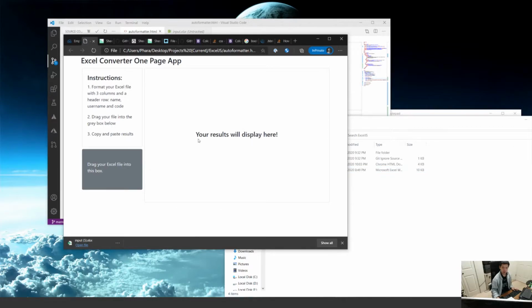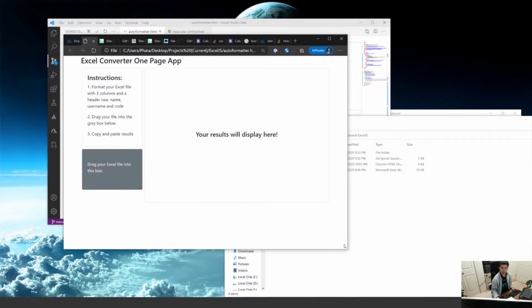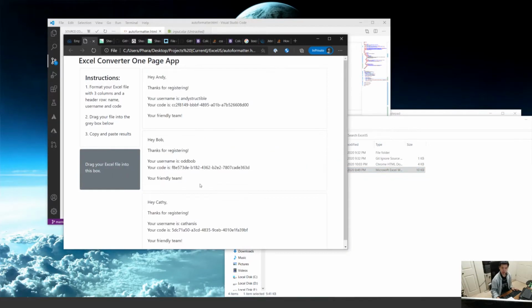Actually, I think it might be a better design choice to just drag and drop into this box instead. Maybe I'll fix that later, but let's finish this demo first. We drag and drop into a box. You get this. Nice and simple.